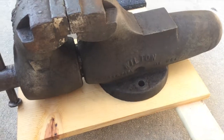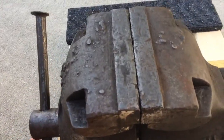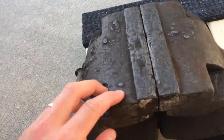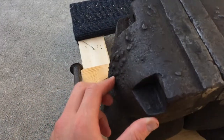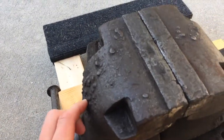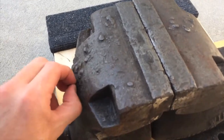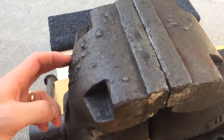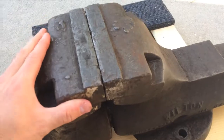It's super, super dirty. The jaws meet and they line up evenly, but they do have quite a bit of wear. All this spotting on here appears to be some kind of weld splatter. Just a little bit ago I took a chisel to one of these and it popped off pretty easily, so I hope I can chisel and grind this down smooth because it looks pretty ugly.